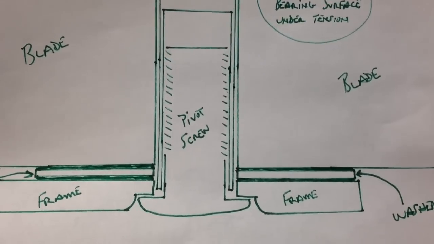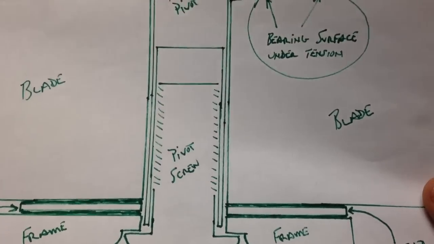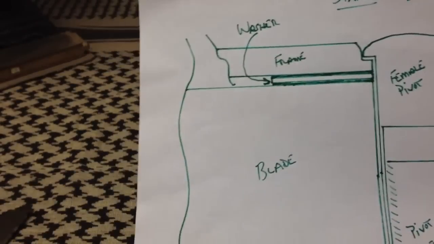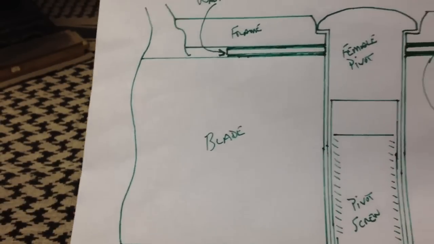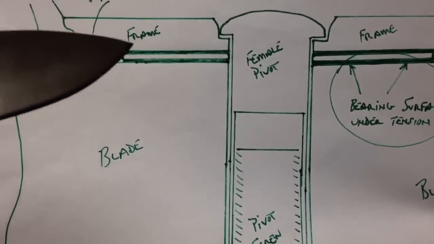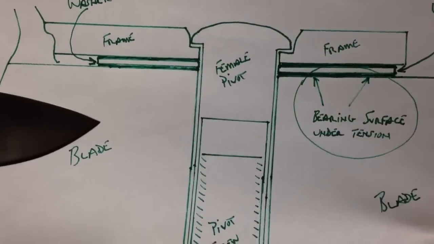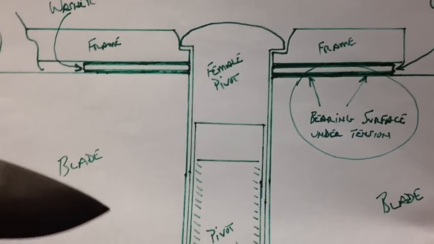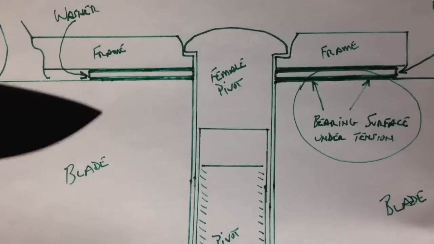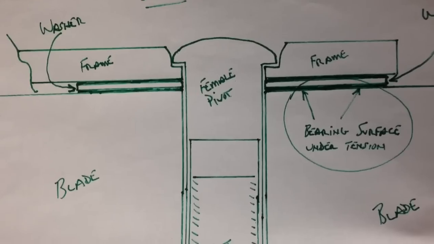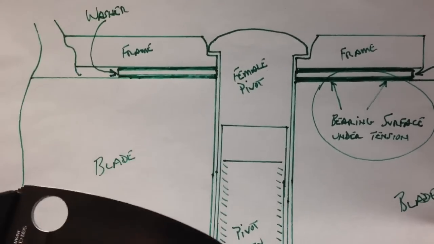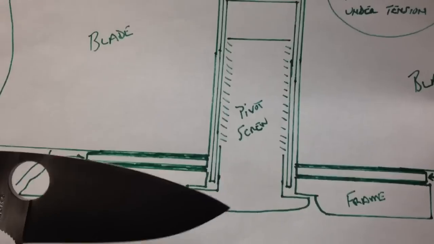One great example of this would be the Spyderco Gale Bradley. Because as we look sort of down the tail of the knife, because the standoff pillars are so precisely machined and the liners are ground for flatness and they're all perfectly parallel because of flatness and the height of the standoffs, there's really not much you're going to do with adjustment in that pivot.